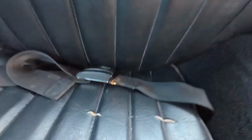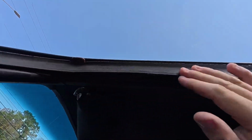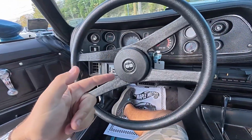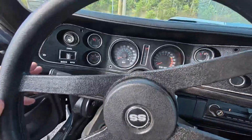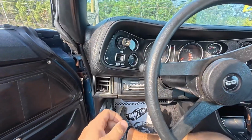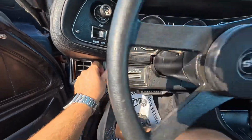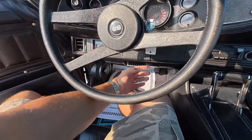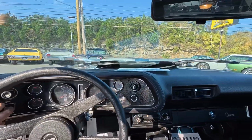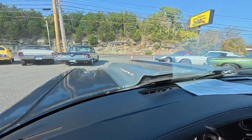The seats look decent. Got some rips in the back seat. Baggage tray, clean. Headliner, pretty clean. Weather stripping is older, but it's still in use and looks okay. Place your bets. Do you think the horn works? Little cracks around the horn there, and then 40,000 miles is what it's showing on the dash. Shouldn't have any heat, but does the blower motor do anything? No, blower motor is out. No blower motor. Wipers hit the hood because it's an aftermarket hood.